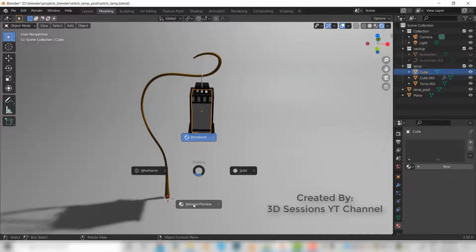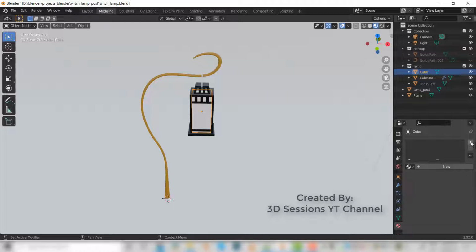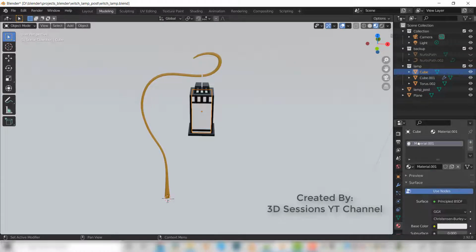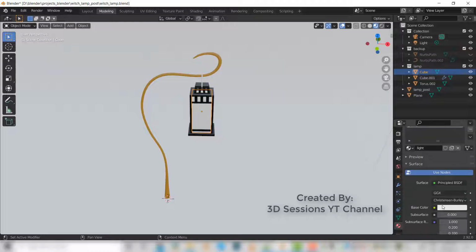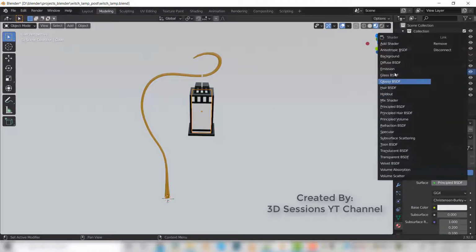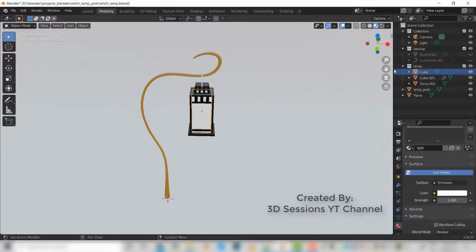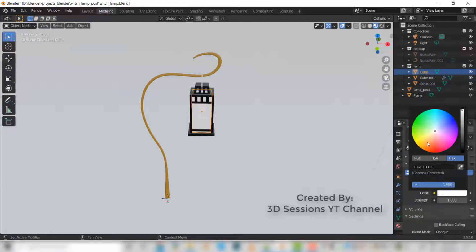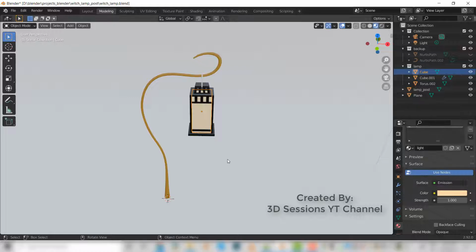Select this one. Give the name as light. Select the emission. Make it yellow.